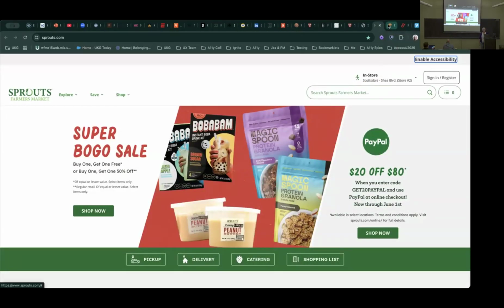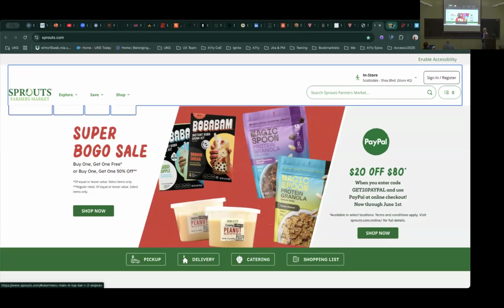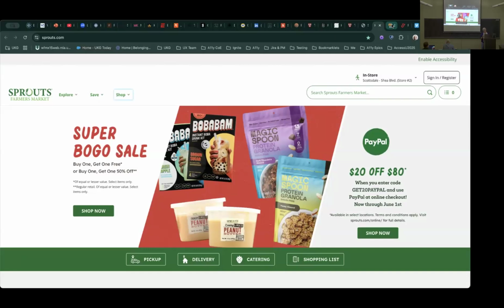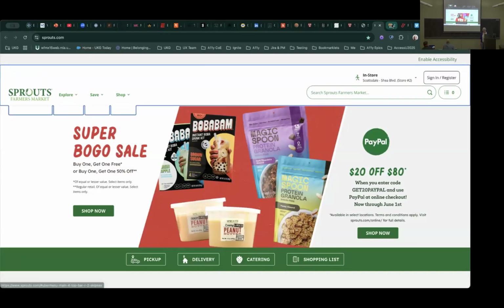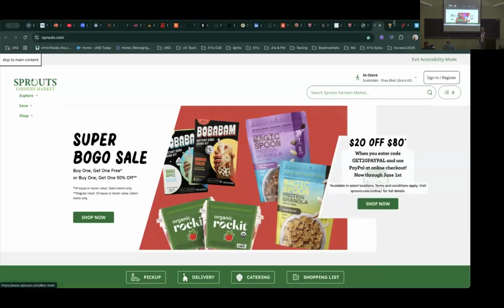Notice in the upper, why do we have a separate, this isn't an overlay, so to speak. There's no little button that says accessibility, but they say enable accessibility. I must have already, yeah. Okay, so it does have focus. It's pretty light and it kind of goes away. But if I click this button, they've probably done the work to give me an accessibility mode. It's like, why are you making twice the work for yourself?